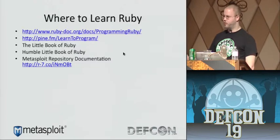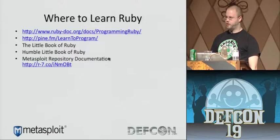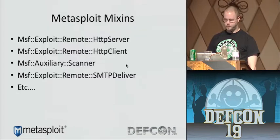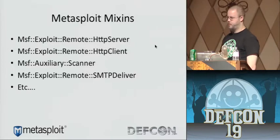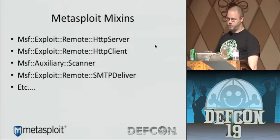First of all, Metasploit is written in Ruby, so if you're going to write a module for Metasploit, it's really good to know Ruby. And here's a few links, and there's some book titles on there. The slides will be available after the talk, so you can go back and look at them then. So Metasploit has a whole bunch of support for just about everything you can imagine. A lot of it originated from a need for protocol support and all kinds of other support that we needed for exploit development, post-exploitation, auxiliary modules and everything like that. So we have pretty much anything you can think of in there. And this comes in really handy when you're developing a module because you don't have to reinvent the wheel. It's already there for you.